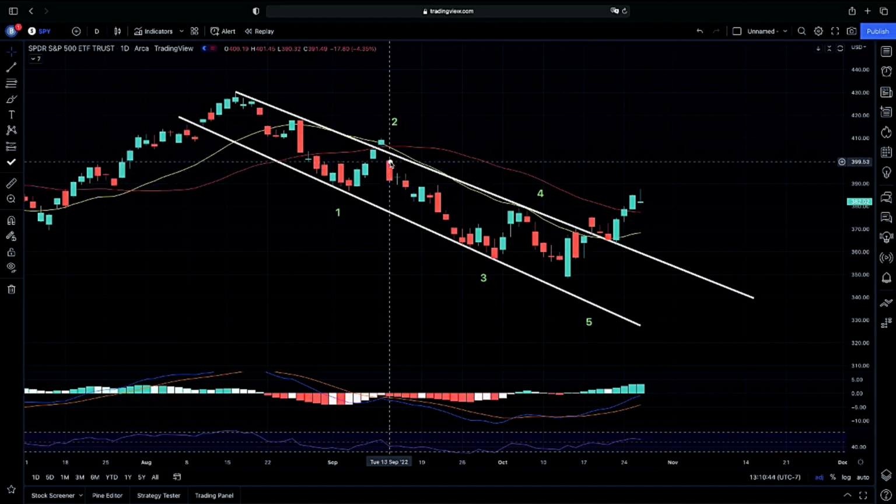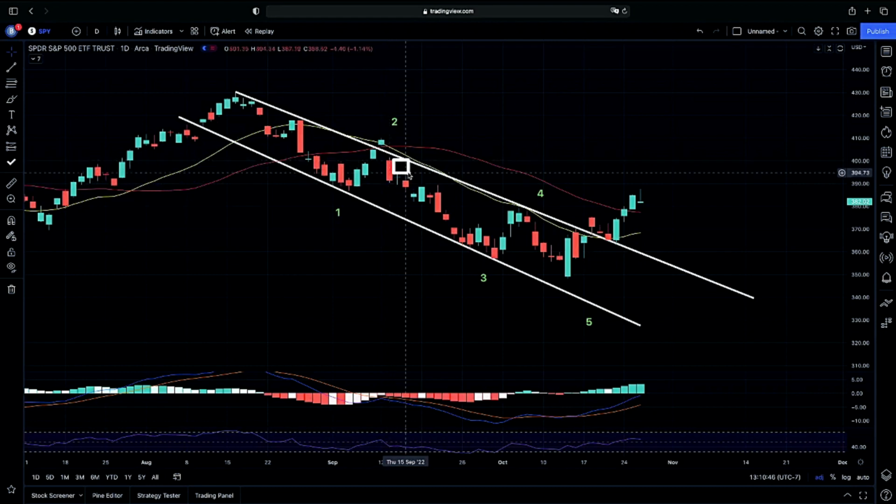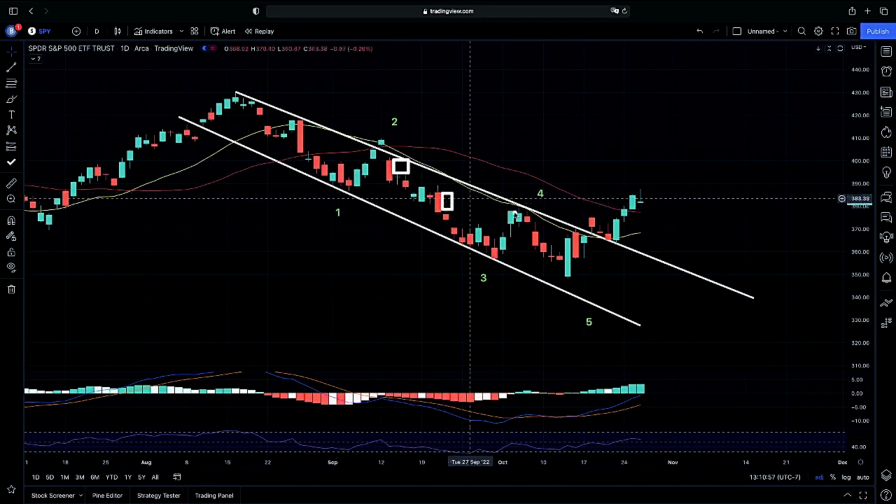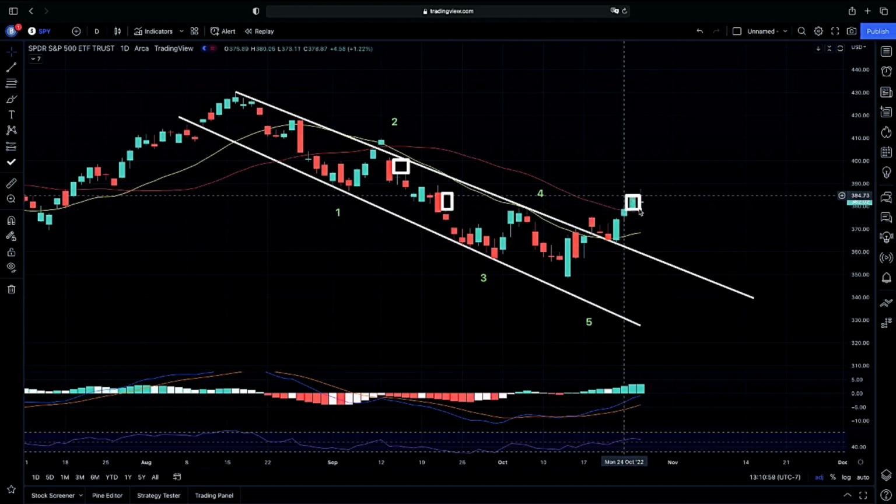Again, this is our prior gap down as well that we had. So again, that would be that next level up. That's why we were looking for that level. Again, our prior level that we were looking for is at 380 to 385 because we had our gap down at this point. We did have this gap up. Again, a nice gap up that we had from yesterday.